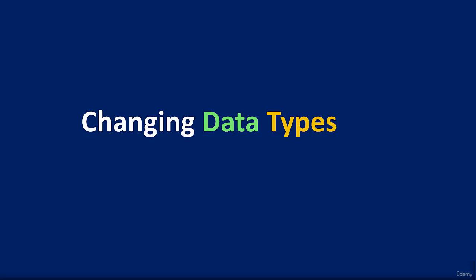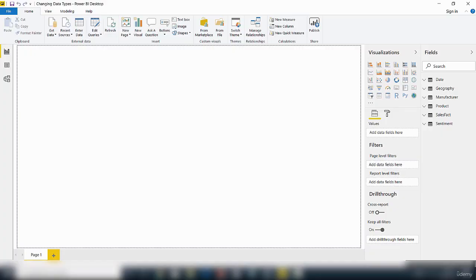In this video, you'll learn how to change the data types specified within a column of a query. I have my Microsoft Power BI desktop file open here, and within it I have imported some queries on the right. These are queries that I have imported from a connection to a Microsoft Access database file.